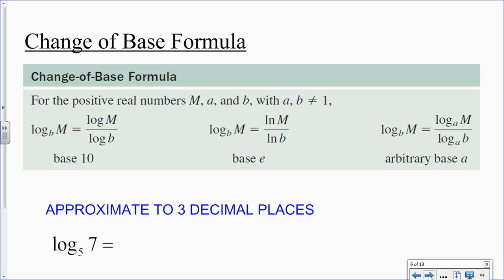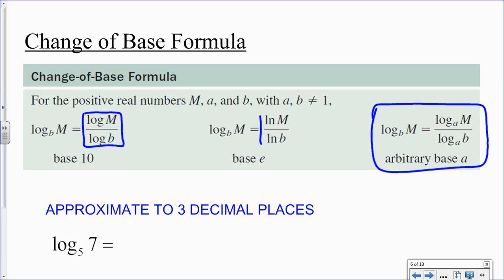Basically what this says, this is the property, so this is what's true. Log base b of m can be rewritten as log base a of m over log base a of b. So as long as you're doing the same base on top and bottom, you can get the answer to log base b of m. Now we're not going to use just anything because we want to use the buttons that are on our calculator. So we'll either do common log or natural log. Both of those buttons are on our calculator, so we'll use either one of those.